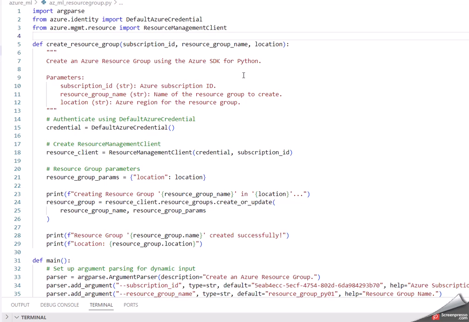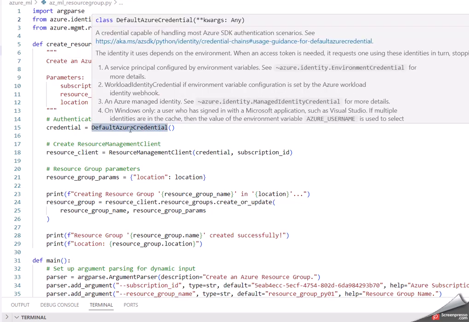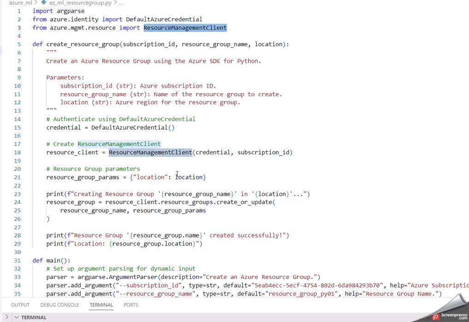Now, as you can see here in this Python code, I have just written it before the recording, because it takes time typing all of these. Now I have imported this authentication. It will get the credential of my subscription. This is for resource management.